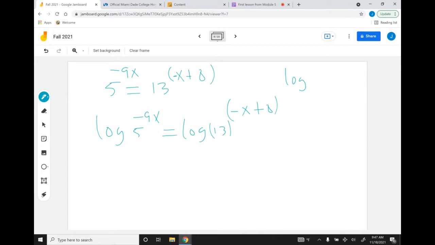When you get to calculus, you're going to work with ln most of the time, because the derivatives and the integrals are in favor of ln. All right, so this is what we did. That would be the first step. The second step is to move the exponent to the front. I keep writing ln. What is wrong with me? This is what happens when you get old. Too many mistakes.